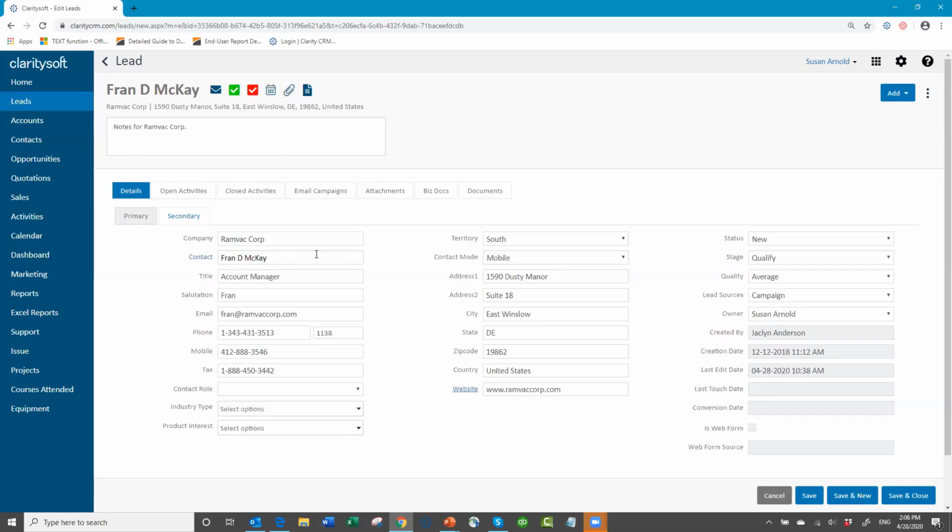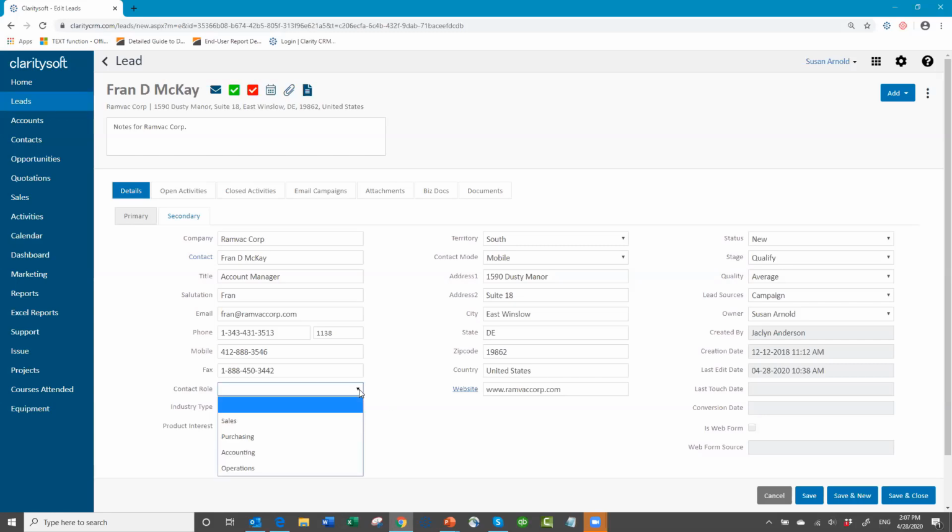Okay, so in this instance, the company and the contact are together in the same record, whereas over the fence, so to speak, in accounts and contacts, they're split. Okay, and the reason for that on the accounts and contact side is that you may start connecting with other people within that company, so you can have multiple contacts with that company once you convert. Okay. So we have the company, the title, all of these are familiar fields, same fields that you have in the account record. These fields here are custom fields that I've put into this database.